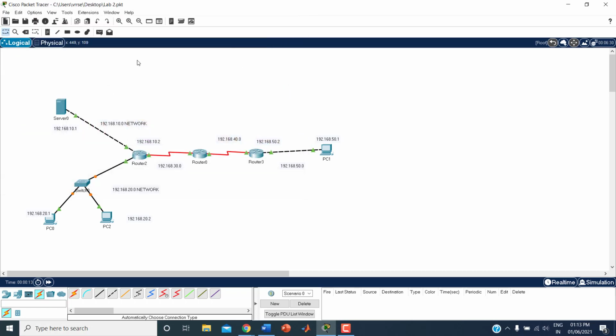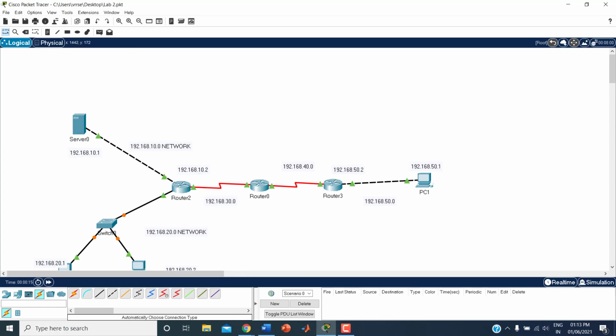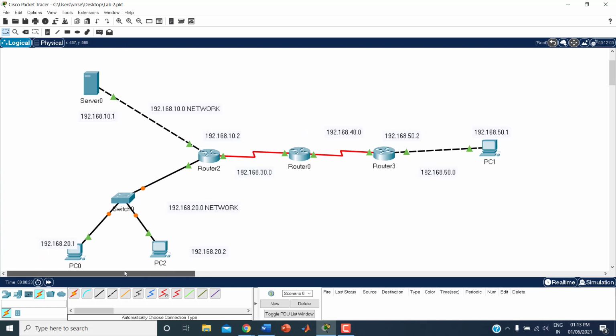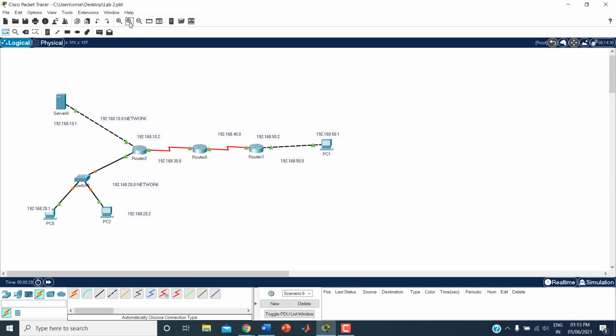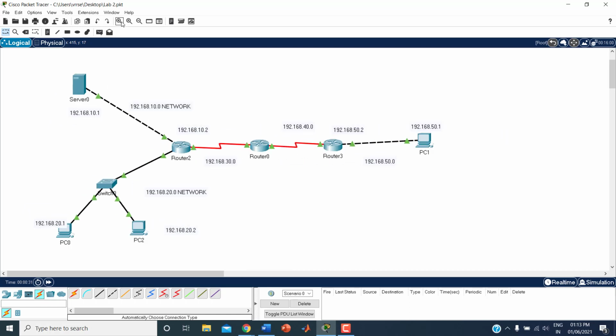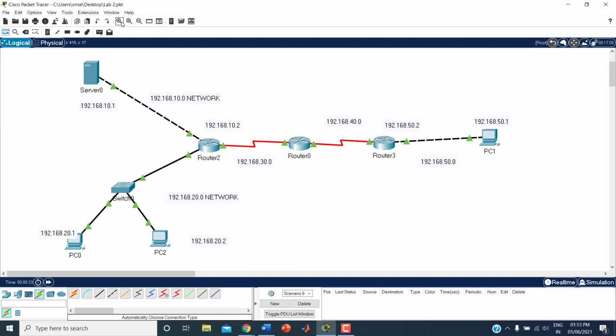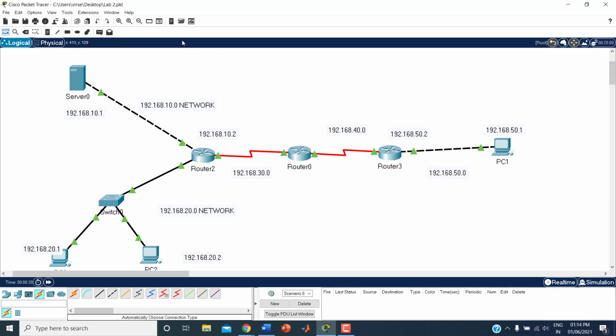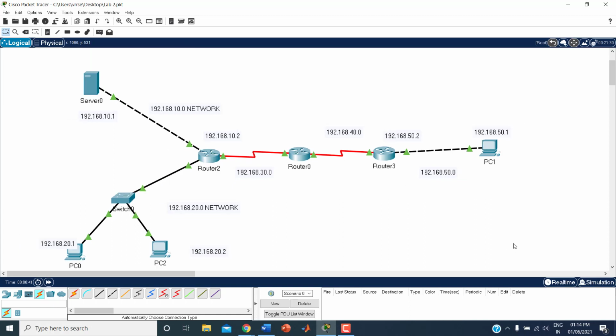This is now the same topology as lab 2, but here there is no access control list, nothing, only all the IP addresses and the routing protocol. Everything is ready now. Instead of wasting time, I'm doing it like this. Now the topology is ready and I want to check it. How can I check? You can give the ping command to any machine.